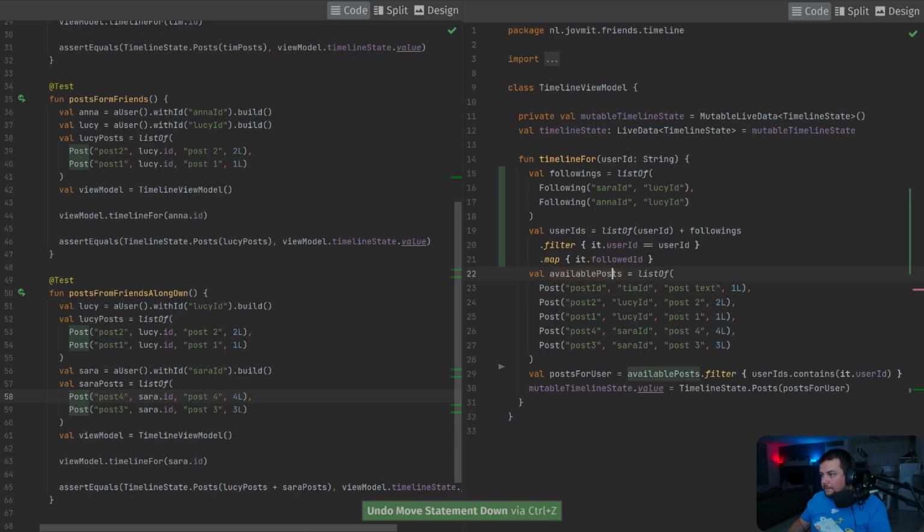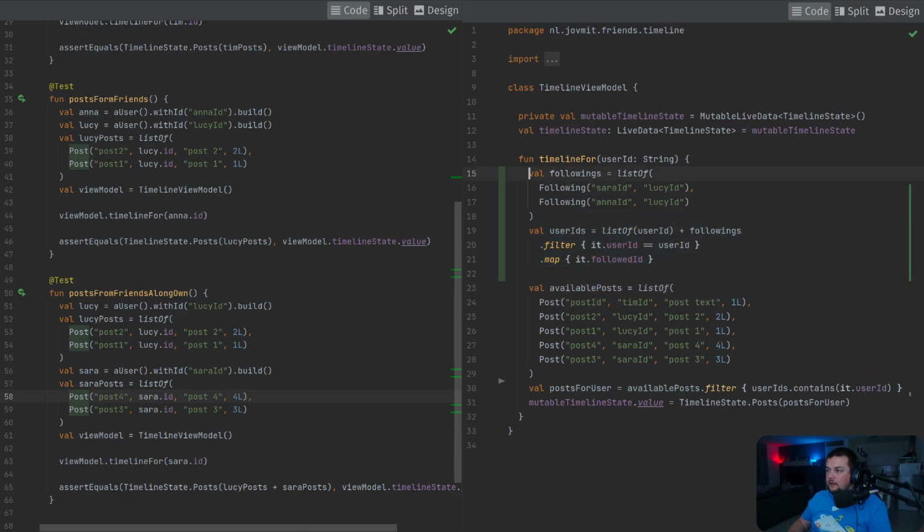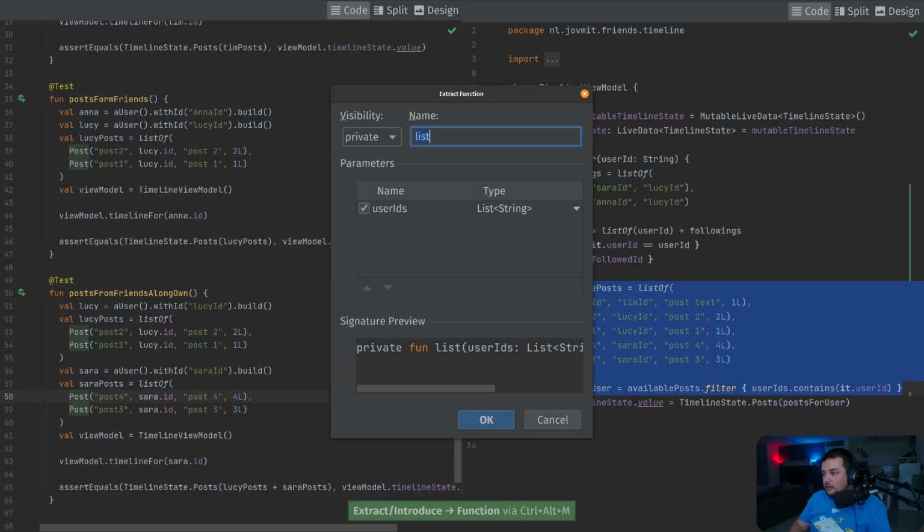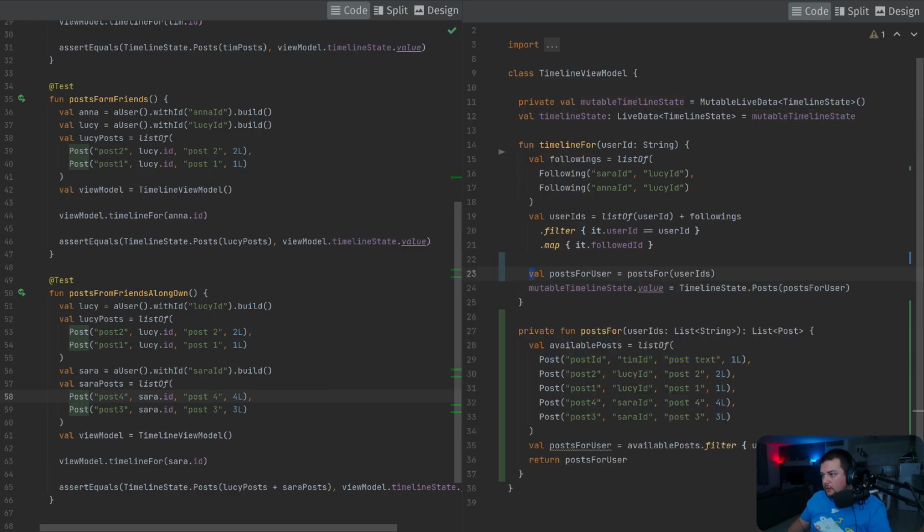Oops. Yeah. And now as we can see, these two are grouped more logically together. The followings and getting the users is one thing, whereas the available posts and getting the available posts for given IDs is another thing. So I can let a method emerge here, for example, posts for user IDs, and then I can inline this variable.